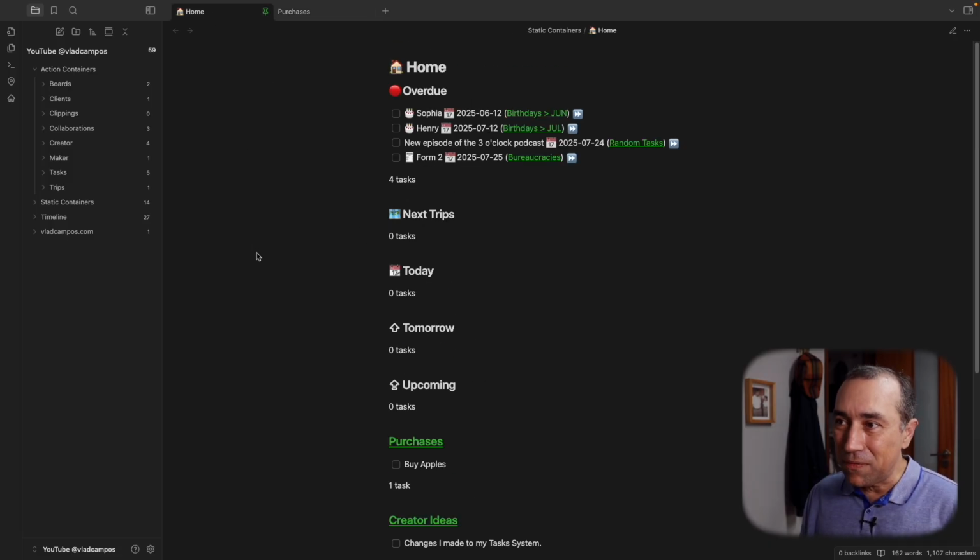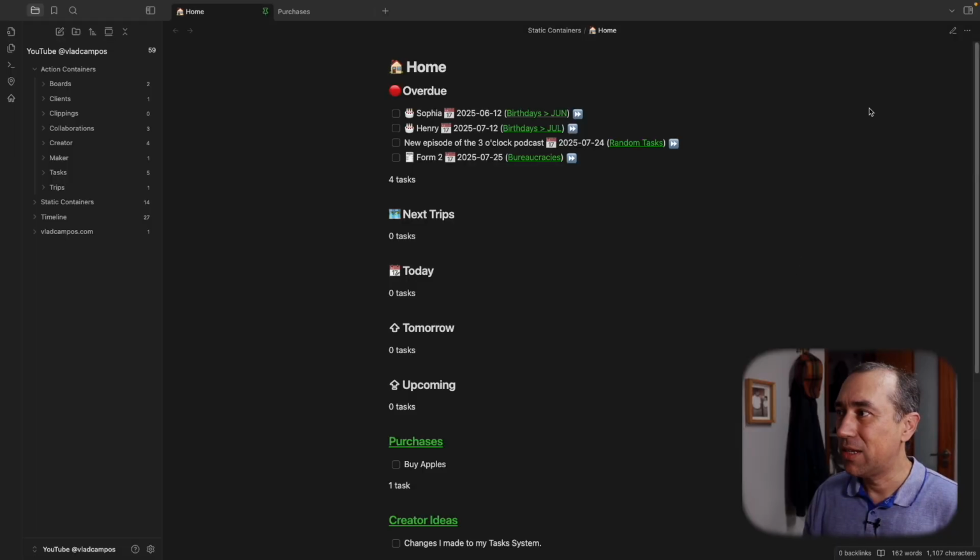Now, what if they are buttons, right here? That would be even better on my phone, because the moment I open Obsidian, the first thing that pops up is the homepage. And imagine at the top, these buttons where I can just add a new item to purchase. It's not fancy, okay? It just brings us to that page.